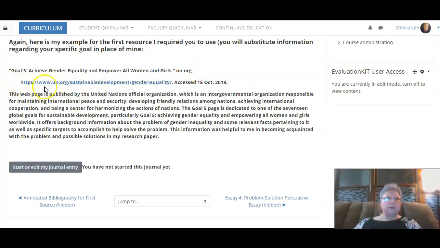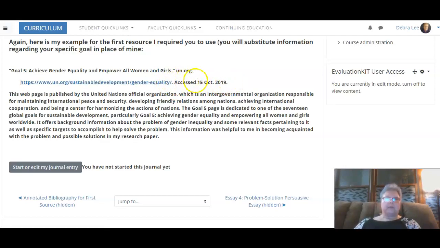Then you'll put the URL, which will come from your browser. So if I'm on a particular web page, I just go up to the browser up here and click on that, copy that, and that is my URL. And then a period after that, and then the date that you accessed it.